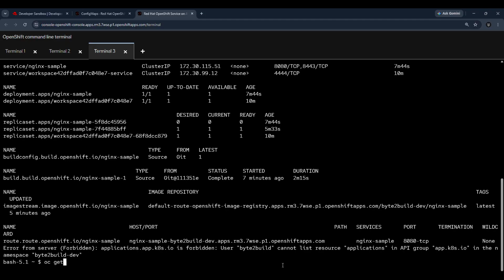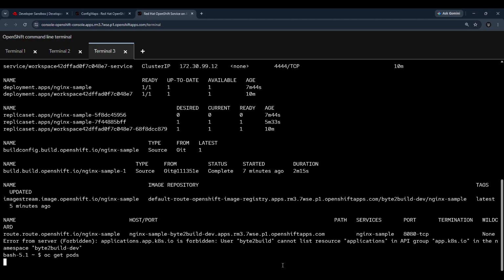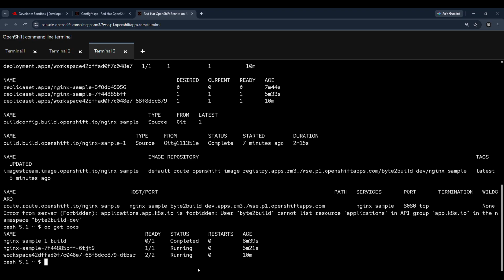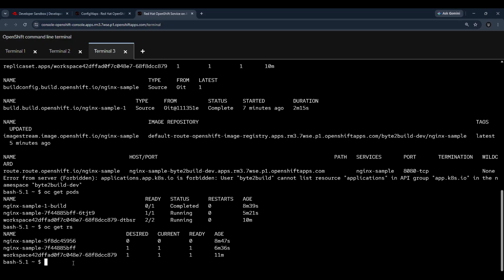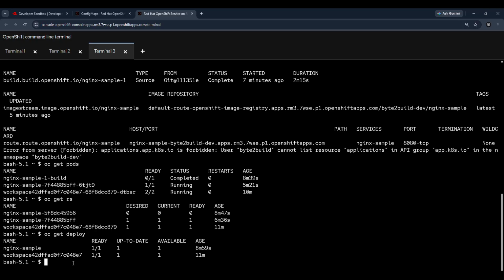OC get pods. We can find that one. Want to get the replica set, RS is the short form. Okay, OC get deployment.